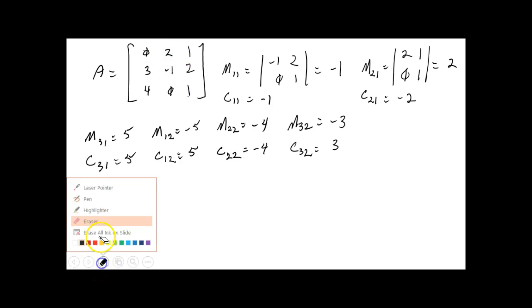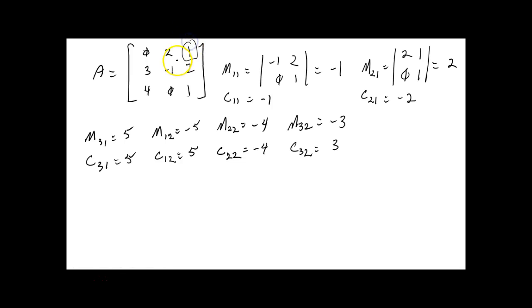Okay. 1,3. That's going to be that one. So M of 1,3 is going to be what? Eliminate that row, that column. Okay. And then do the determinant. 4. Perfect. Because it's positive 0, which is just 0, minus a minus 4, which is positive 4. And then the cofactor for 1,3 is going to be what? It will stay the same. 4. Perfect. Okay. What do you want to do next? 2,3? Yes. Yeah. Okay.